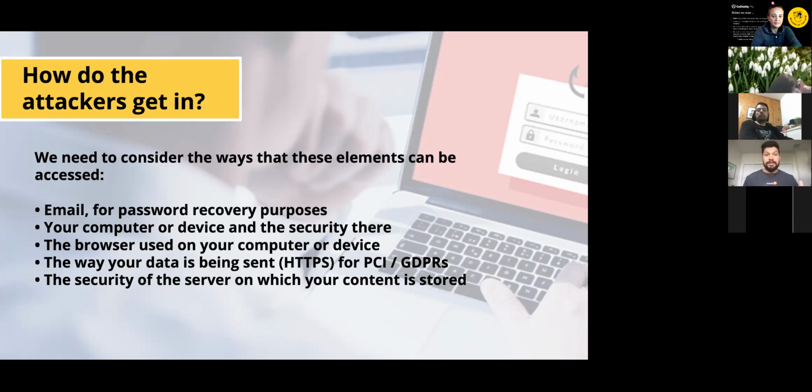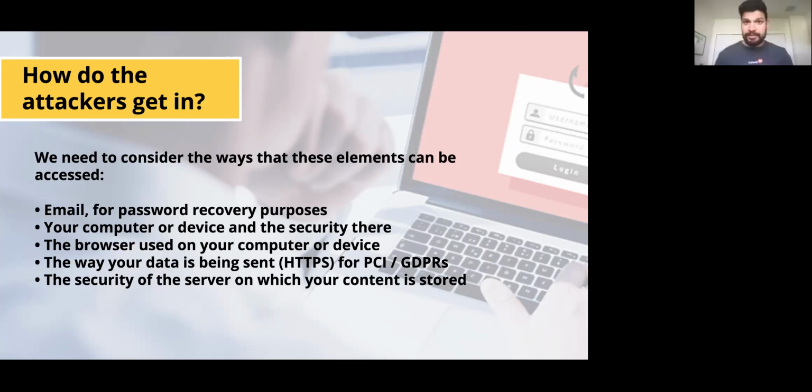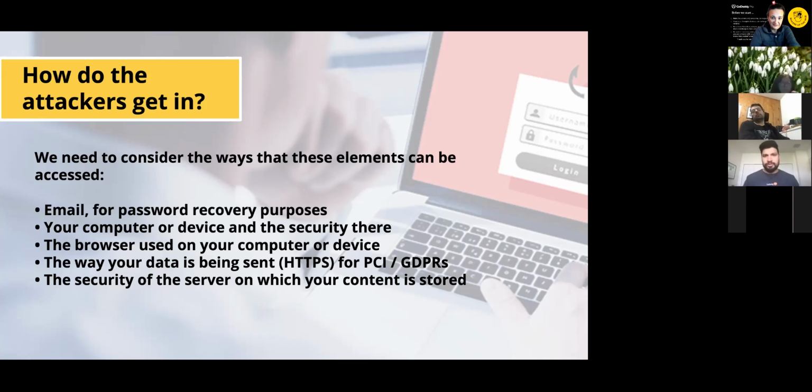So some of the things that can ultimately be helpful in a situation like this is understanding how attackers come through. So what happens is you have email that can be compromised, your computer and your devices. So that's why it's going to be really critical thinking beyond everywhere your website touches, having antivirus software, monitoring tools to help detect potential issues, even checking and making sure your browsers that you're using to navigate are up to date. And of course, making sure the data you're receiving from your prospective customers are properly secured. And by that, I mean you have a proper, valid SSL certificate in place. And really from the beginning, from where your visitor hits on the website all the way down to your server.